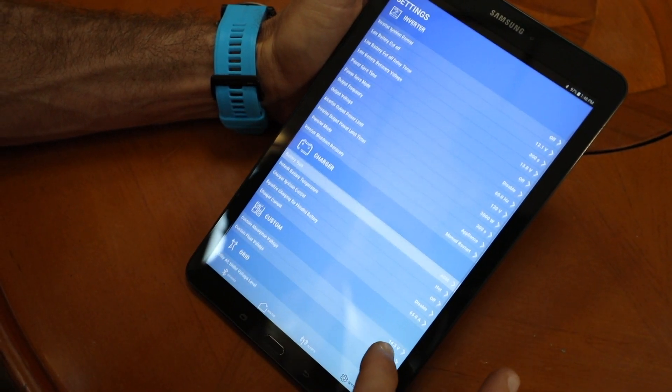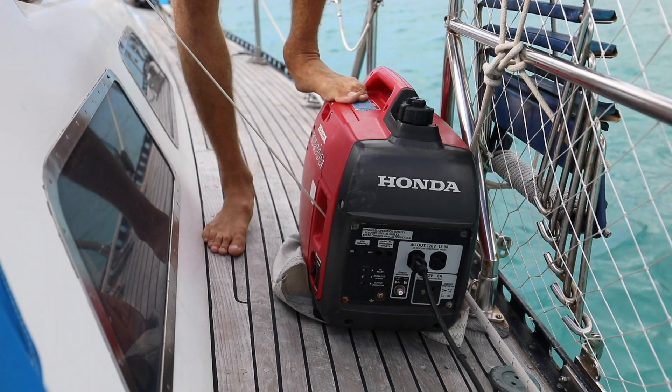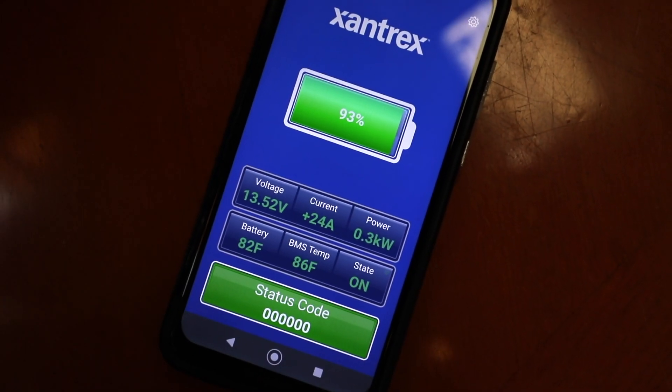The physical installation is complete, the batteries are all wired up and turned on, but a critical last step is to make sure the batteries are top and bottom balanced. To do this, we'll fully charge the batteries, fully discharge them until they disconnect, and then fully charge them again. This makes sure that the individual cells are balanced as well as each of the individual batteries. We can connect our tablet via the Bluetooth app to our charger inverter and under settings change from our old AGMs to the new lithium. Now that we've adjusted the charge parameters for lithium, we can use the generator to fully charge the batteries, then use high-load appliances like hair dryers and heat guns to discharge them before bringing them back to 100%.